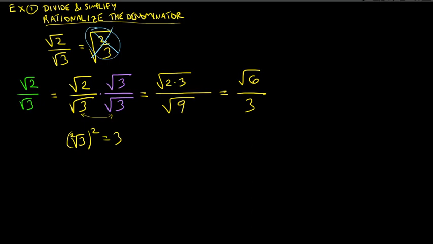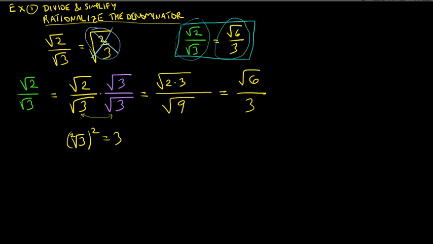So let me just rewrite this up here. We have the square root of 2 divided by the square root of 3. That was the original question. And the answer, what we got, is the square root of 6 divided by 3. And you might think, well, these don't look anything alike. They look like they're two different numbers. And so you should maybe convince yourself that these are actually equal. And the best way to do that is use your calculator. Calculate this thing here on the left, and then do the same thing with this thing here on the right. And what you'll find is you get the same decimal for both of these. And so it turns out these are equal.